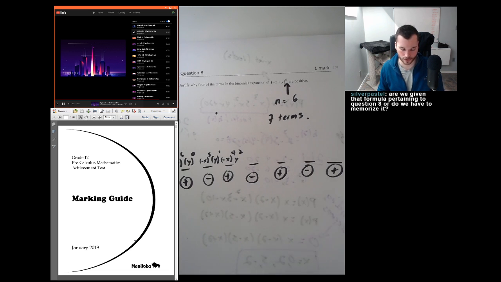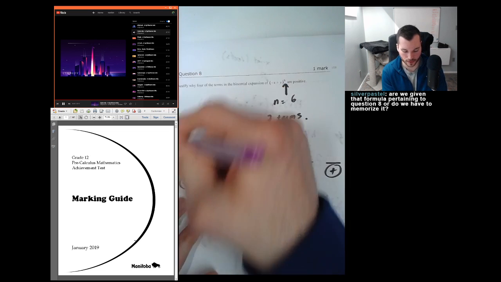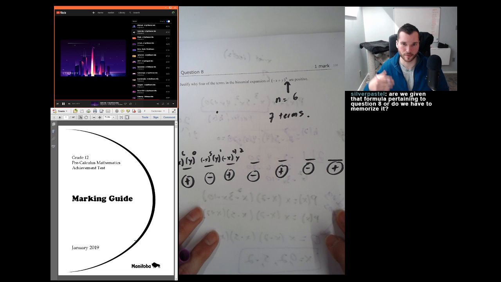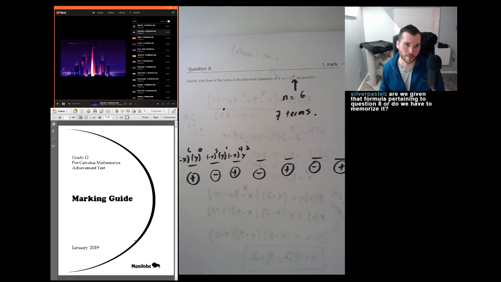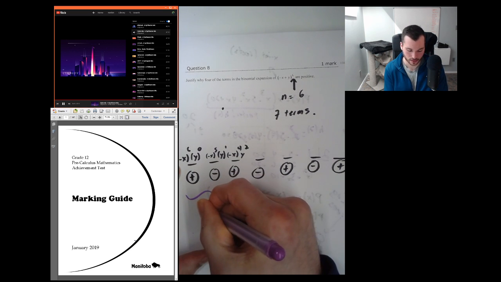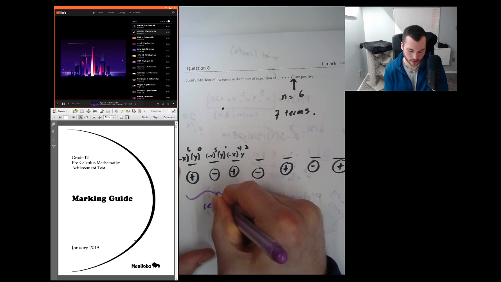The only formula that they're given to you is the one that we used from before. There isn't any other formula. So all of the patterns, all of that kind of stuff that we talked about in class, that's up to you to memorize. You can't have a formula for that. So just knowing Pascal's triangle, that type of formula and that type of pattern, is something you need to do. But anyways, we have a repeating pattern.